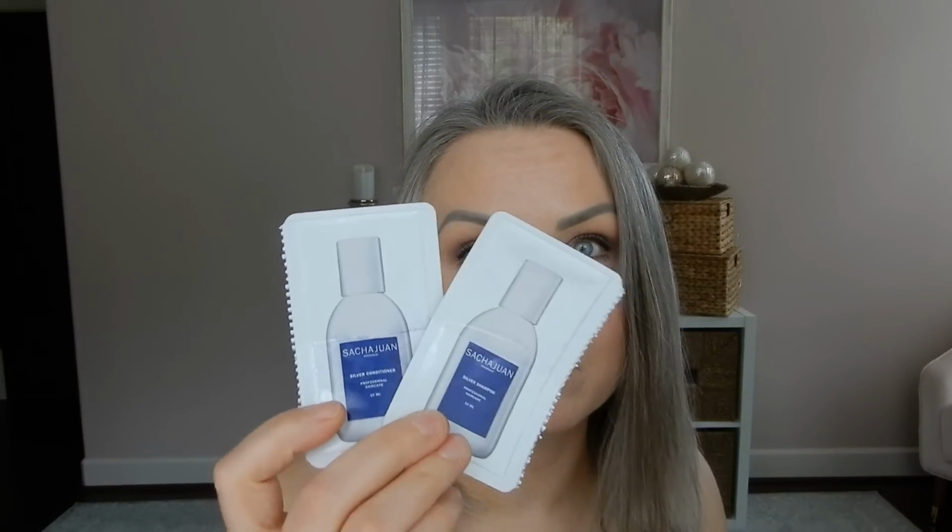I had a sample of the Sasha Silver Shampoo and Conditioner. I actually really enjoyed this. I do plan on purchasing the full size of this at some point. And then the very last thing is just a perfume sample. This is the Narciso Rodriguez For Her Pure Musc. Let's see if I can get any more now. I can't even remember what it smells like now, but I think I liked it. I don't know if Narciso Rodriguez is cruelty free, but anyway, I did enjoy the free sample, and that's it. That's what I finished.